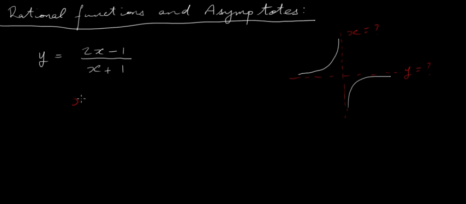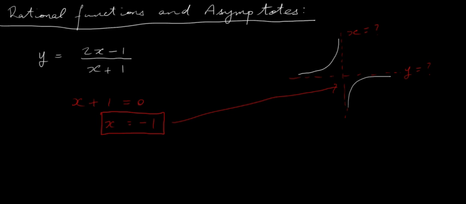So in other words, we let x plus 1 equal to 0, the denominator equal to 0, and just solve it. Whatever's on the bottom, whatever the denominator is, let it equal 0, solve it for x, and you'll find that x is equal to minus 1. This here, then, is a value for x. If we put minus 1 in here, minus 1 plus 1 will give us 0 on the bottom. So we can't find a value for y that will satisfy x equal to minus 1. So that is very simply our vertical asymptote. The equation of our vertical asymptote is x is equal to minus 1.